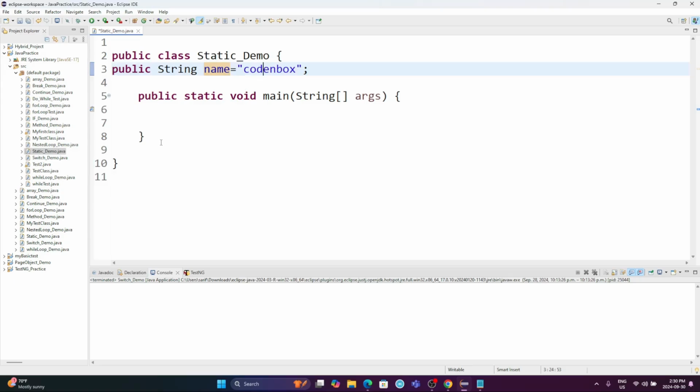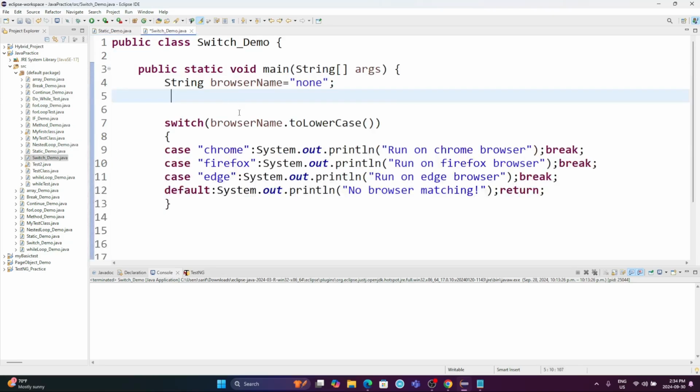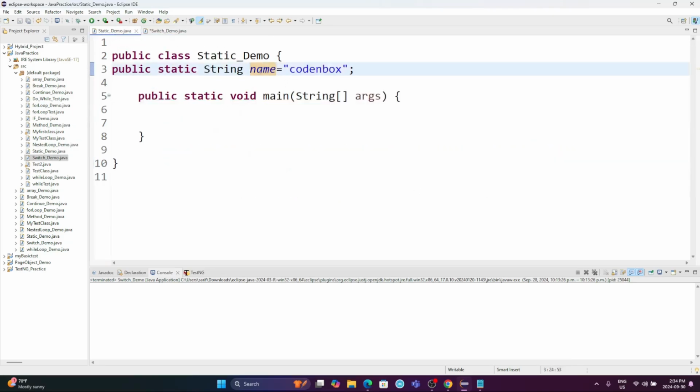That's no problem. But you can make this variable static over here using the static keyword. Let's see whether I can call this variable from a different class. So here is my another class, and here I'm going to call this static variable.